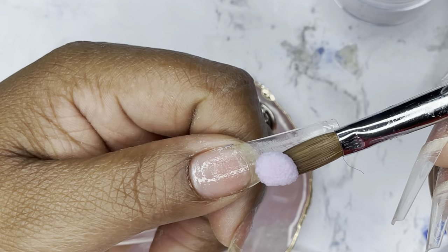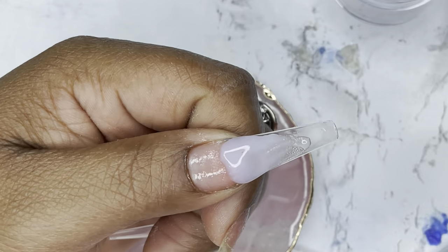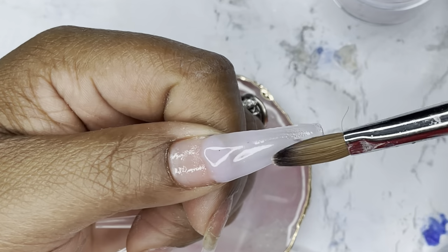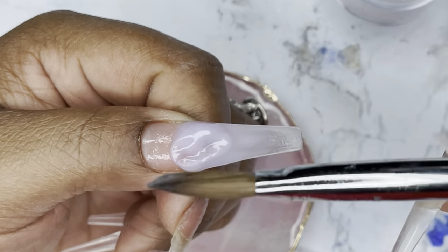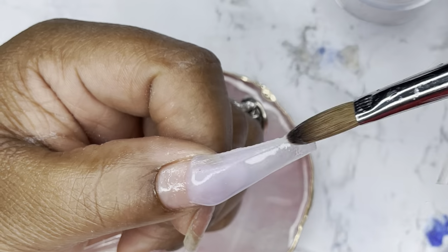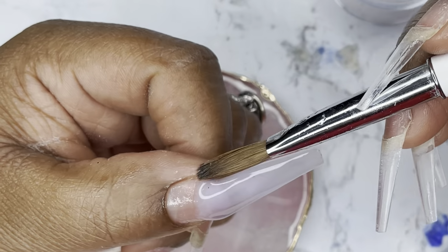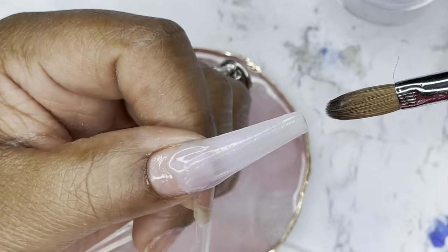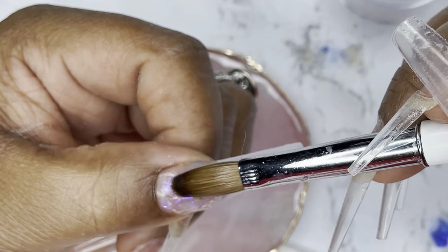So I removed my nails, I primed and prepped them, and then I went ahead and applied my dehydrator and my primer twice, and then I went ahead and began my application process. As you can see, it was a very smooth process. I really, really like this company. I definitely will be ordering some more colors from her. I just really like how smooth everything went on. There were no air bubbles, no marbling, anything. And the color was just really nice. So I definitely will be purchasing from them again.